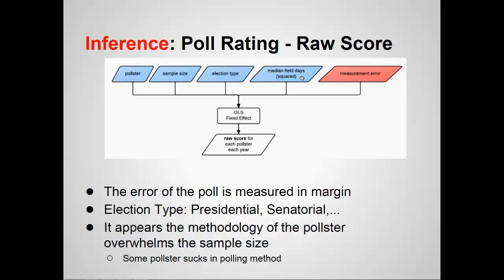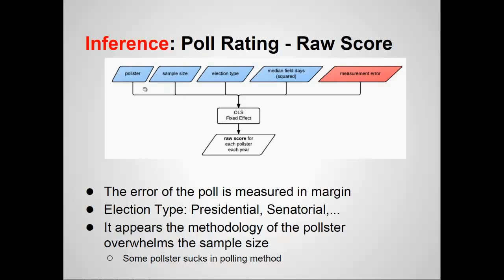Right? Then he also has median field days. What field days means is during which time the survey is conducted in the field. So he takes the median day and calculates the distance from the median day to the election day. Let's say you take a survey on October 30th and the election is held on November the 5th, so the median field days to election day is 5 days. And he squares that number, and all this stuff goes to the right-hand side, which feeds into our regression model, as a fixed effect.